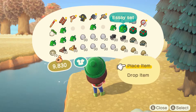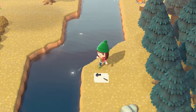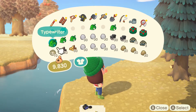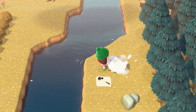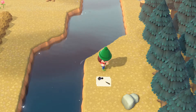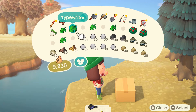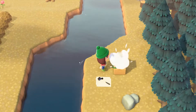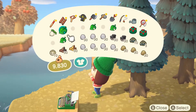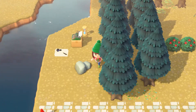I want to put a little writing area here, so somebody can come out here, sit by the water and get some writing done. I don't know if this stuff counts because really it should be indoors, but I think that's fine. I always put it on a cardboard box - like they've just found a cardboard box for an impromptu writing session. Let's put the hourglass there as well, then they can time their word sprints.